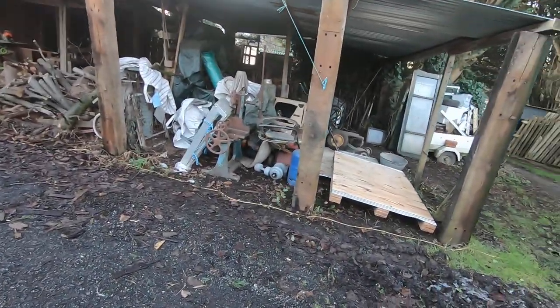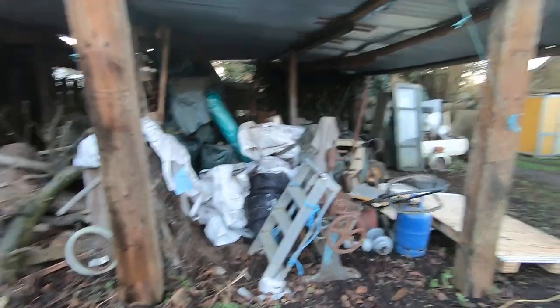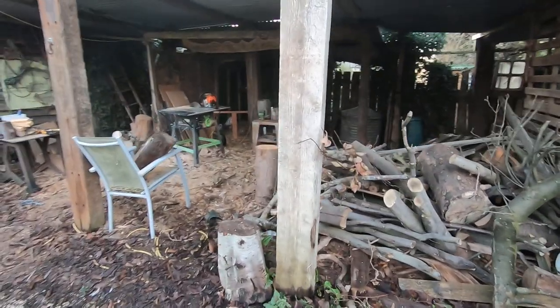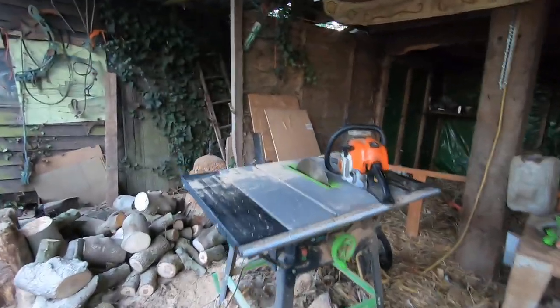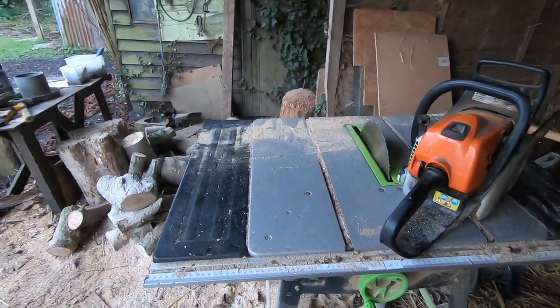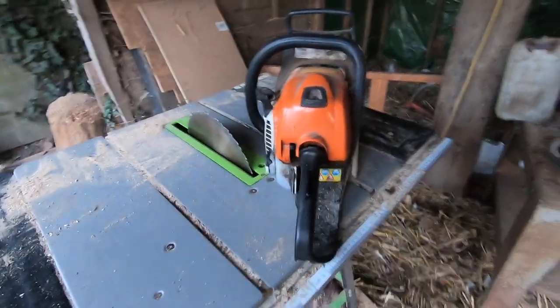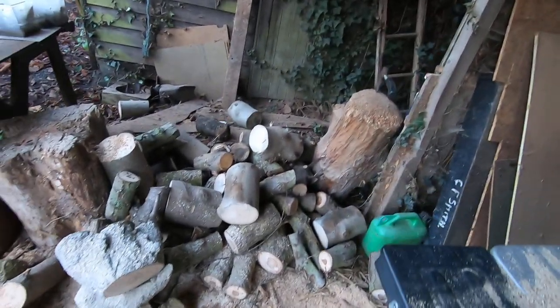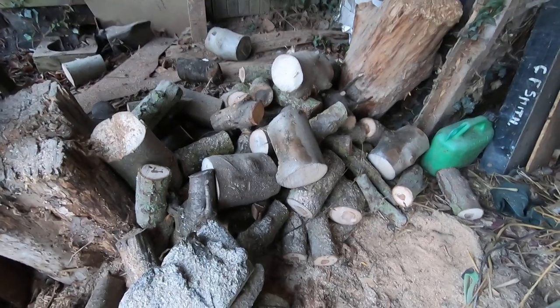Look at the state of this place — it's supposed to be just for the woods and everything and it's become a storage area. It always happens, doesn't it? You put a shelf up, you fill that shelf, and next thing you know you have to put another shelf up. Managed to get the chainsaw going today — it was going fine and then suddenly stopped. It had blown a plug. I put it back in, being a master engineer, and it worked again.